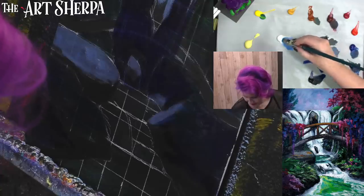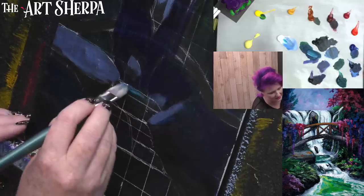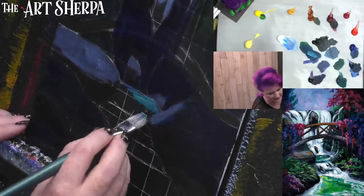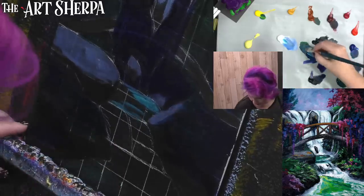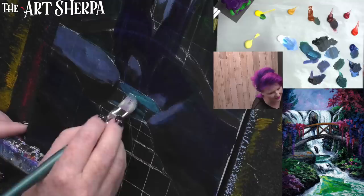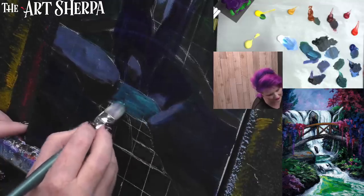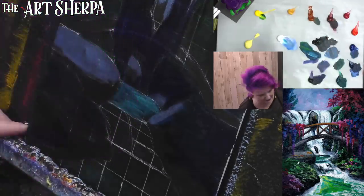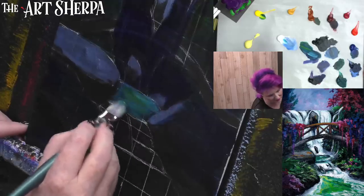I'm going to get my green and my blue together, and I'm going to hint just a bit of the white to begin talking about this little turquoise space. A little bit here. If you need more green, you just come into that on these where we need a little more green. You can just come into that. I can always get some of my yellow. Look at that. And just start to talk about the little waters.